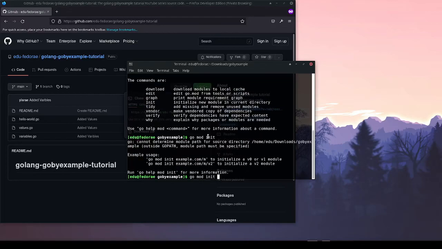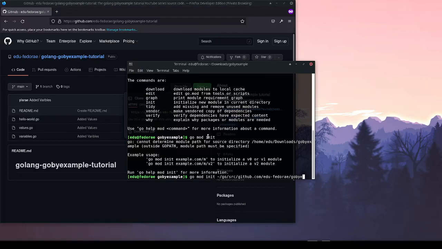I have to give the repository name, so it should be go/src/git.com/edu Fedorae.